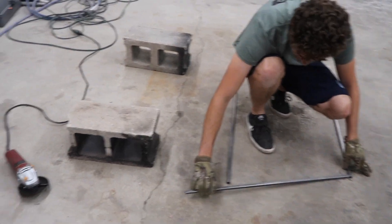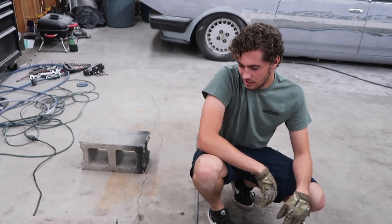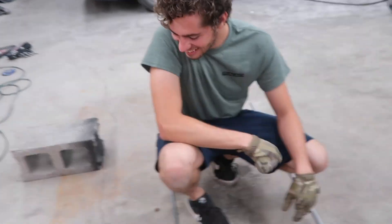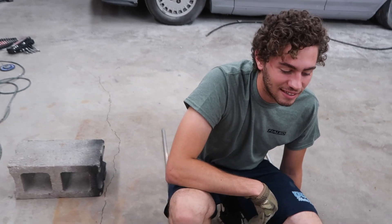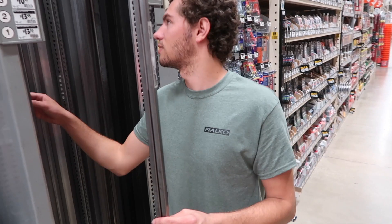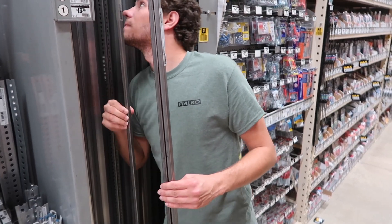I mean it's not like you have a welder where you could weld two of those together. Well, I don't know how to weld. I'm sure most of the people in the comments on the last video told me I don't know how to weld. Whatever — it's just tack welds; how can you improperly tack weld? Anyways, Home Depot. Oh, it's sold out.